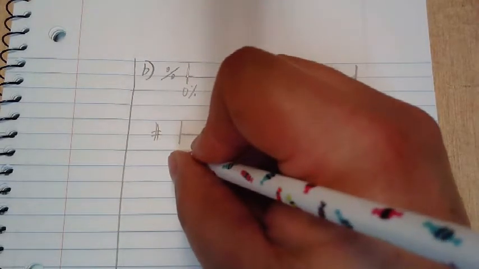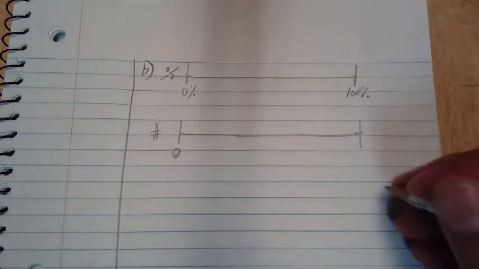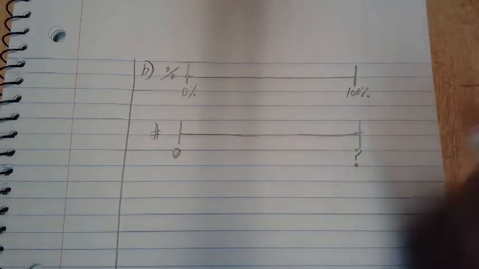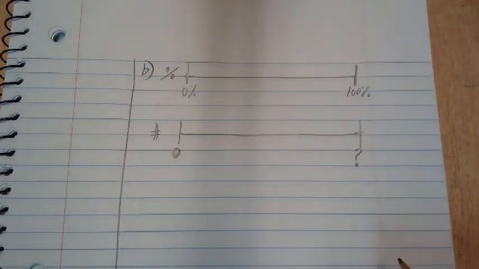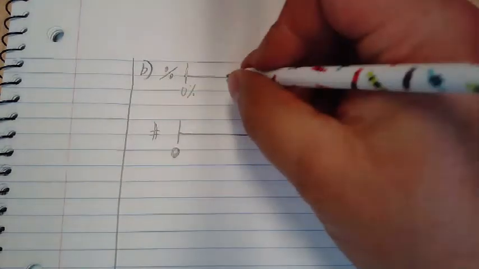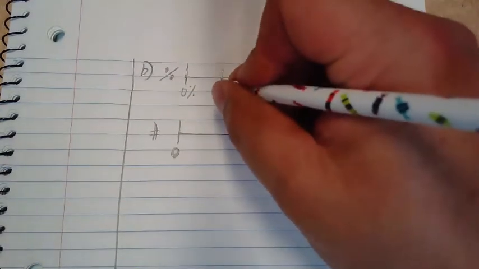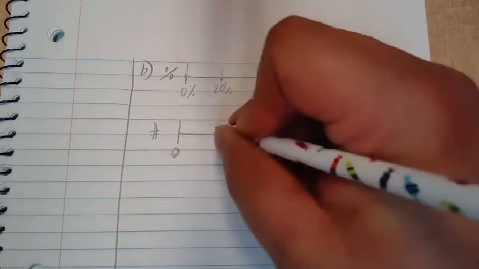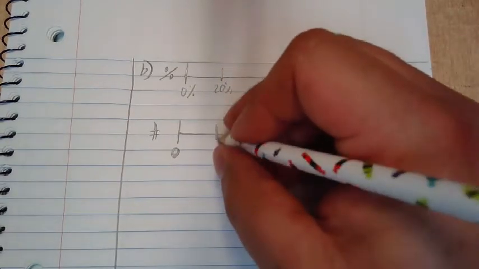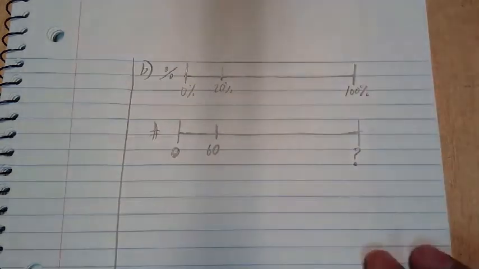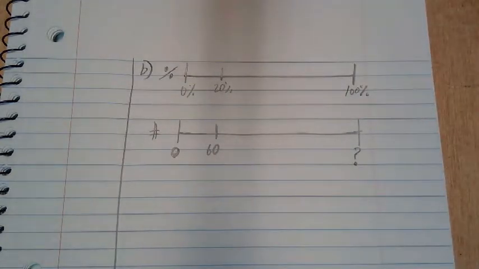Again, same thing with percent. You can always have 0, which means you can always have nothing. And you can always have a total, but we don't know what the total is. How do I know? Because here's the problem. 60 is 20% of what number? We know the 20% and the 60. I'm going to say 20% is right there, and with that 20%, we have the number 60. It's all about thinking here. If you can add and subtract, you'll do fine.